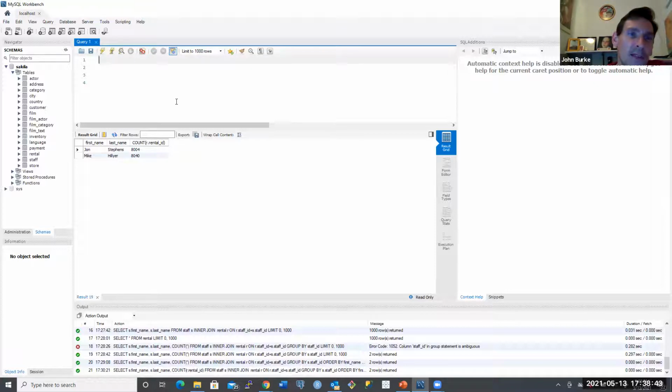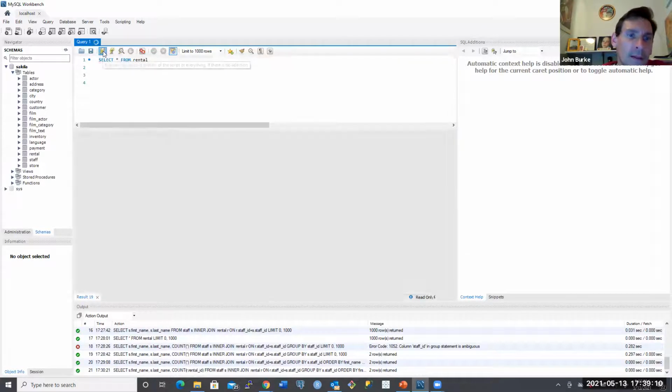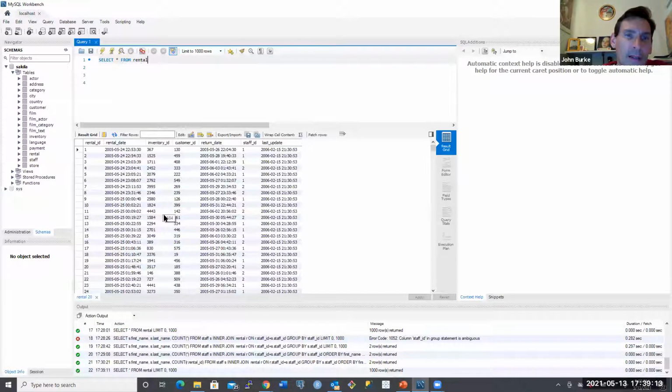In breaking these problems down, the first thing I like to do is figure out which tables we're going to use in the Sakila database and have a look at those tables to see what information is there. We've got rental ID. I would guess that is probably in the table rental, so let's have a look. Yes, there is rental ID right there.